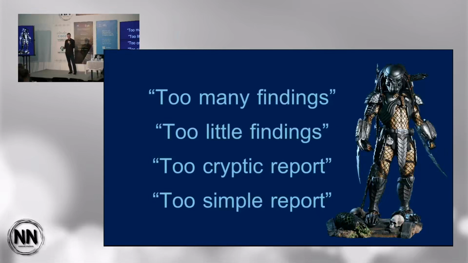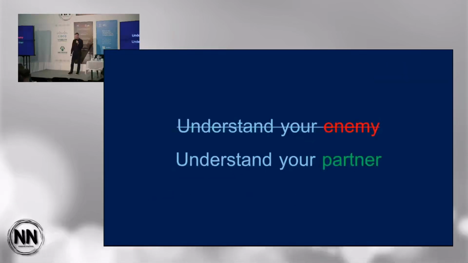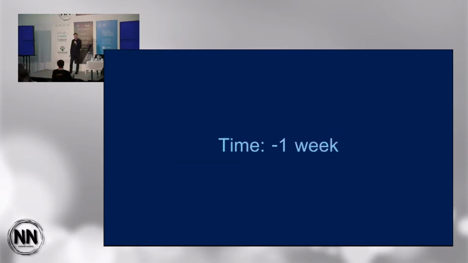And we want to start collaborating. We want to start working together. And the first step to that is to stop thinking about them as your enemy. They are a partner. We need to understand that the company has some resources. They have knowledge about their products. It's not just about breaking their stuff. It's more about using their own power, like in Jiu-Jitsu, to help you to break their stuff.